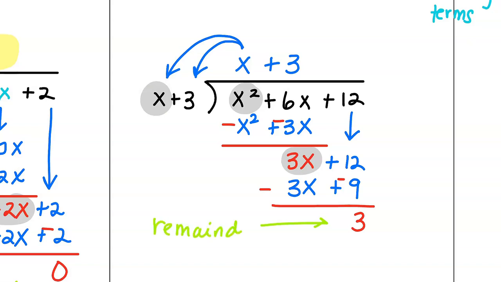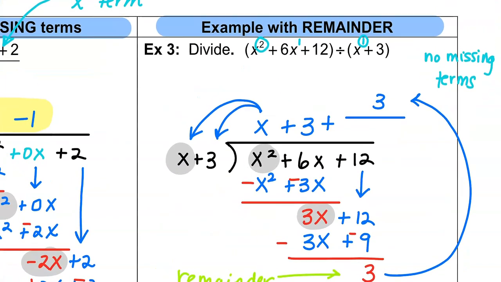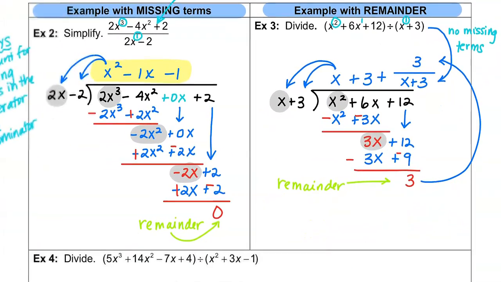That's my remainder. The reality is that 3 still has to be divided by the x plus 3, doesn't it? Do you guys recall that? Here. So I'm going to add here a fraction. Okay, and the 3 that's here still needs to be, I'll pull the x plus 3 from here. It still needs to be divided by the x plus 3. By the way, isn't that what we did in elementary school?